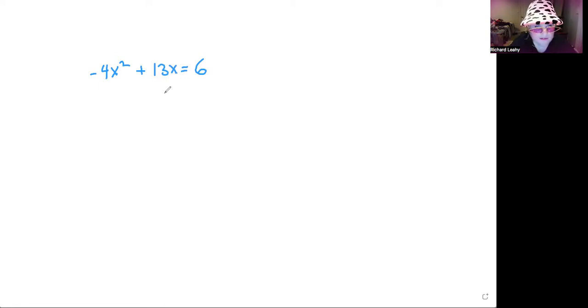So we have to factor out that negative 4. Okay, this is one that's just going to be a mess. Never mind. Let me change this a little bit. So maybe make this like a negative 2. I want things you would realistically use completing the square with. Maybe this will work. All right, so with this one, you could factor out the negative 2 there.